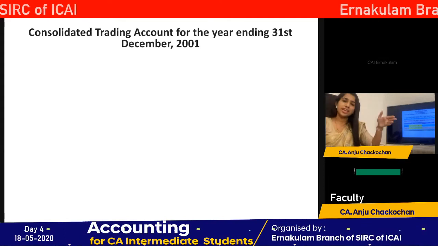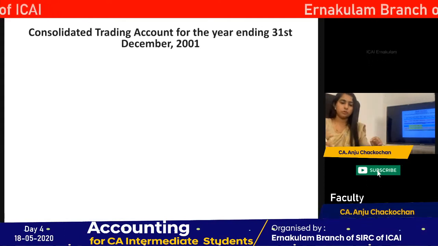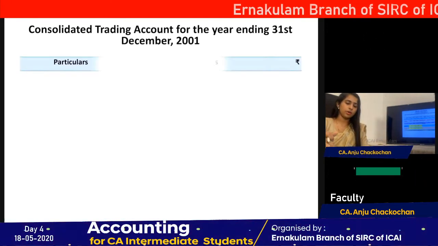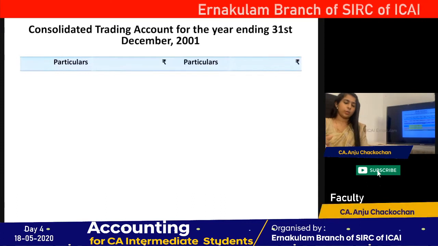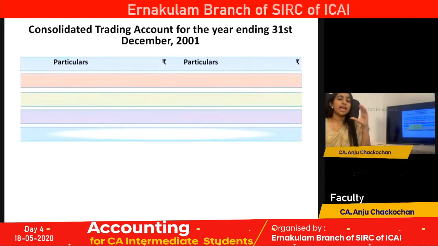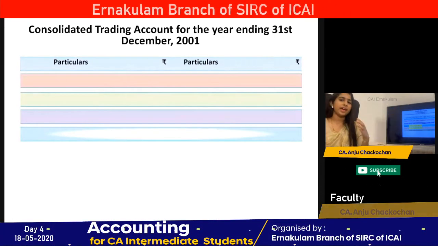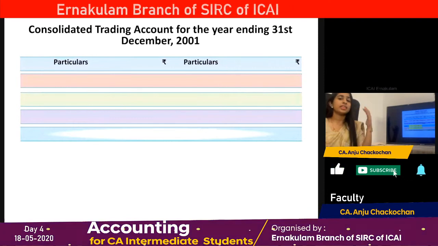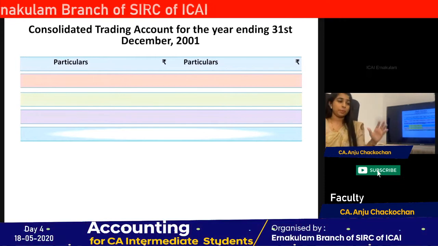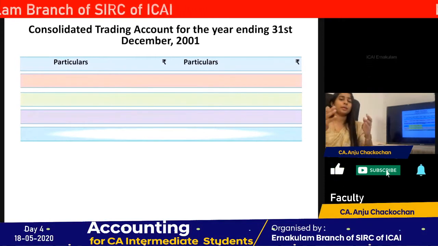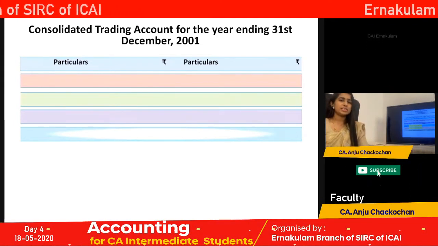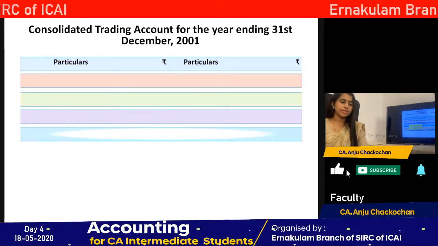So here you don't actually need two amount columns. You just need one amount column. Particulars, amount, more than enough. And just take the outline of this also, because both of these are required. So you have 2 outlines, I mean 2 tables to be drawn. One is the departmental trading account and the other one is the consolidated trading account. In the departmental trading account, you will have the 2 amount columns. Here we have only 1 amount column required because we are dealing with how it will be when we are taking it as one single company. Once you're done with this, we'll move on to working note 1, which is our basic data.